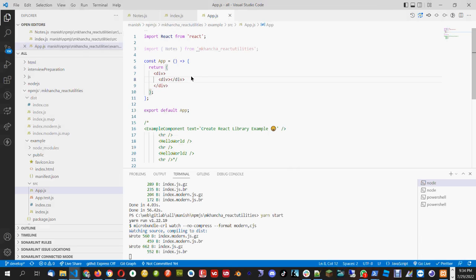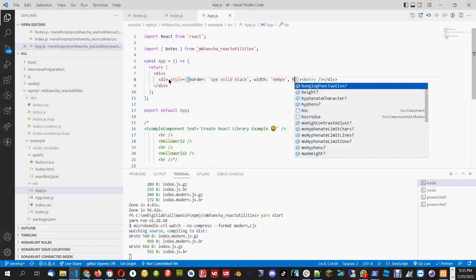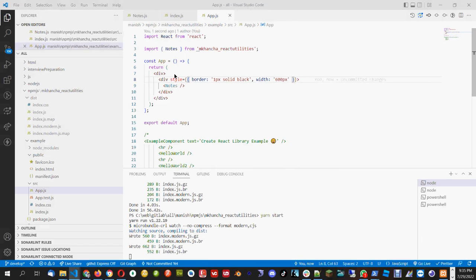I will create one div, and on the div I will put some style sheet. I'm putting border now, but I will remove it once it is done. 1 pixel solid black, and then I will put width of 600 pixel, height is 98.